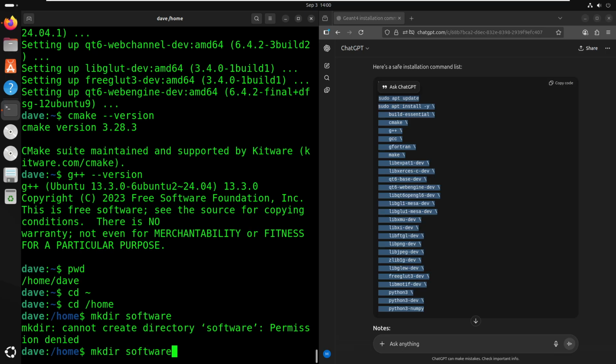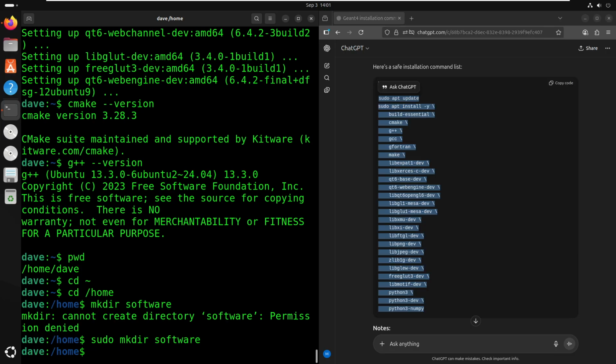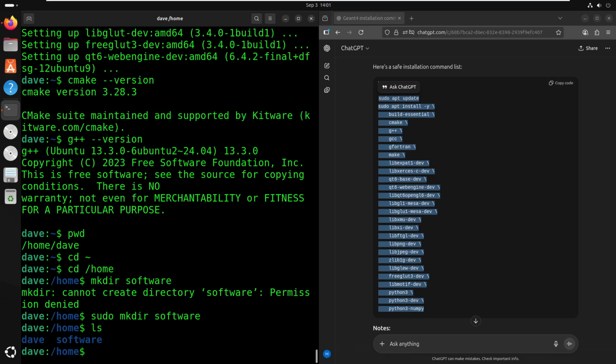Let's use sudo, since we're outside of our regular user profile. So I need to use sudo, and sorry, if we go ls now, then we'll see this software directory is created.